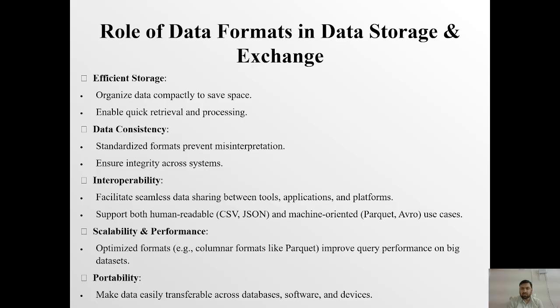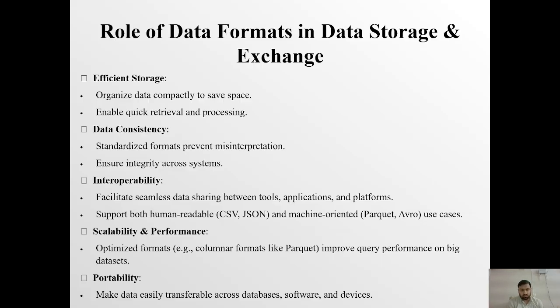Role of data formats in data storage and exchange. What is the role of data formats in data storage and exchange? Efficient storage: it organizes data compactly to save space. It also enables quick retrieval and processing.